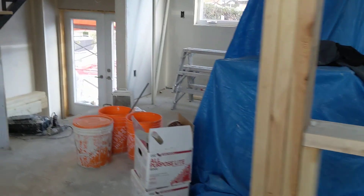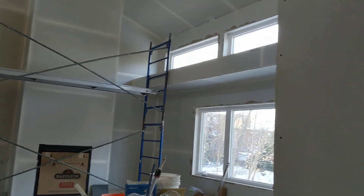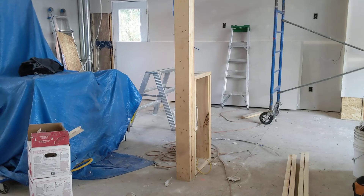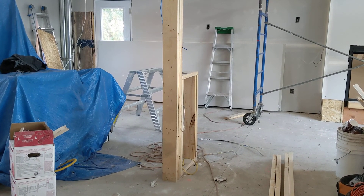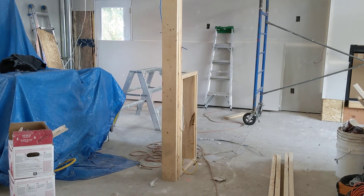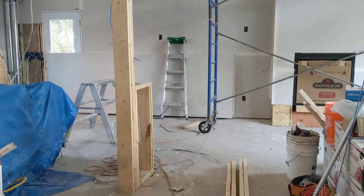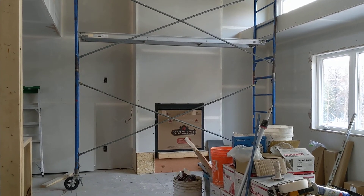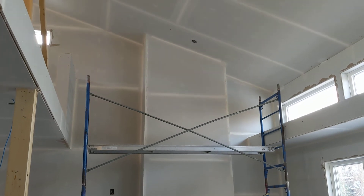The biggest thing here is the living room — it's so completely different. Look at this. So where that post is, that is sort of the center of where the fireplace used to be. We used to have a really large stone fireplace, probably like eight by six by eight feet — about 40 square feet of stone uselessness. It never worked even after we moved in, it hadn't worked for decades. And on this back wall we used to have bookcases. Now we have our new fireplace — it's a gas one. Our new chimney breast goes up a story and a half in the living room.